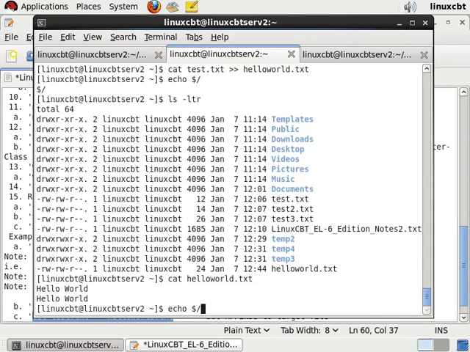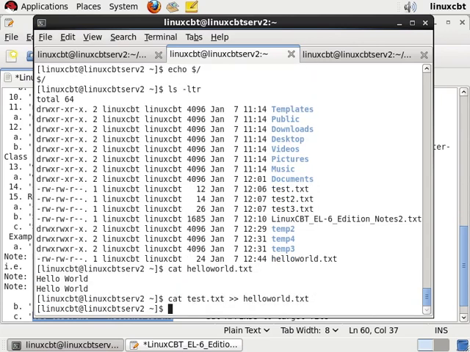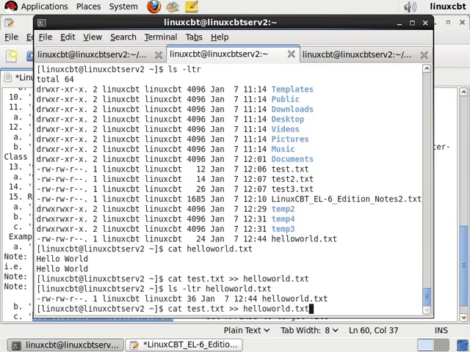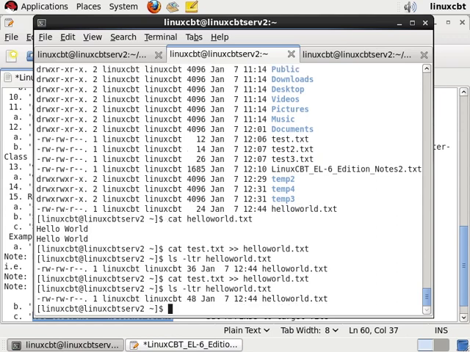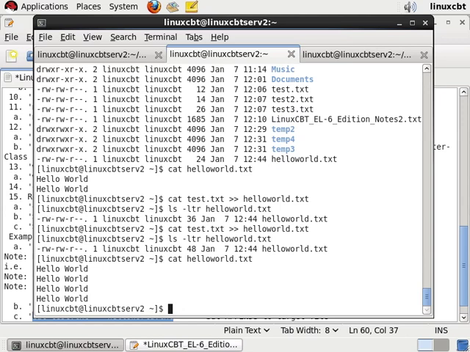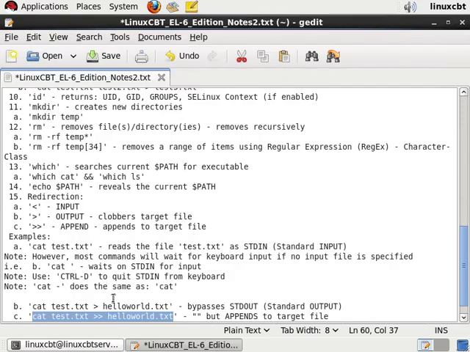And if we run the process again, it'll grow to 36 bytes and 48 momentarily. And if we cat the contents of hello world.text, it contains the four items. So there's input redirection, which usually defaults to a file, a source file.